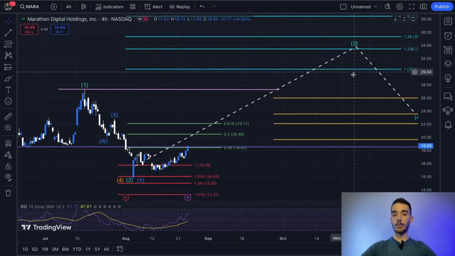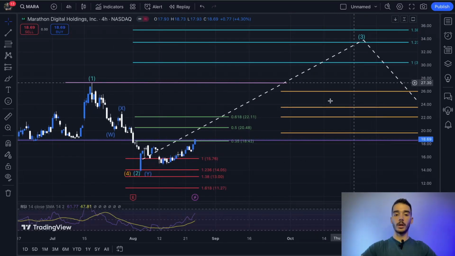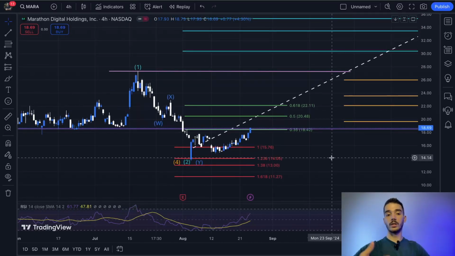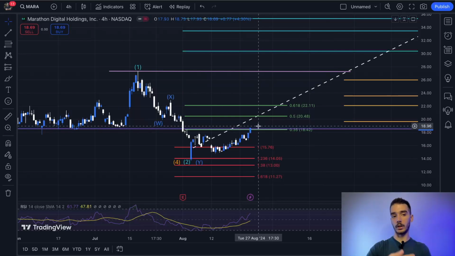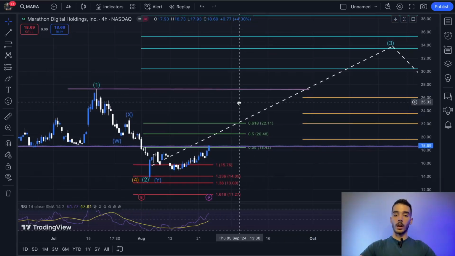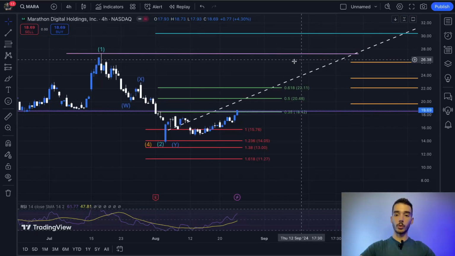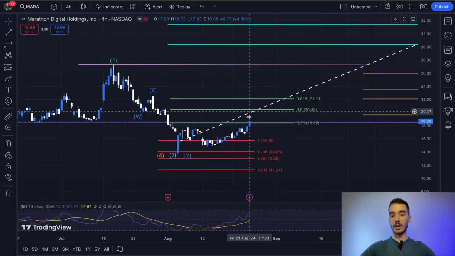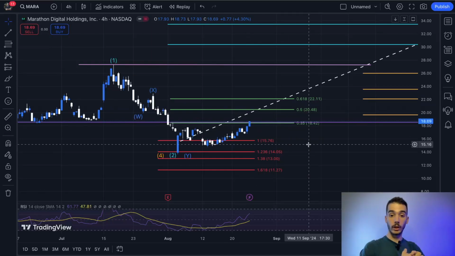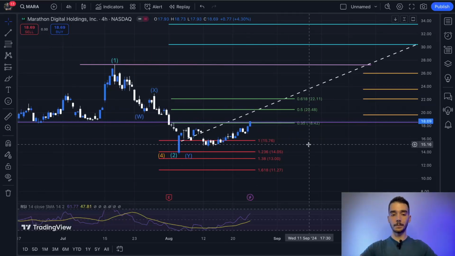Don't worry about the prices going up to this area just yet, because we want to see what the short-term prices tell us, right? So we want it to tell us that there are buyers that are taking over, and we want to make sure that the buyers in the stock are strong enough to fight off the sellers, right? So that's why we want to see that first level confirmation finally be checked off, right? We want to see that checked off. So don't worry about everything up here. Again, there's no reason to worry about what's up here if we can't even get through this area. So let's wait for that first level to happen. Let's see what goes on.